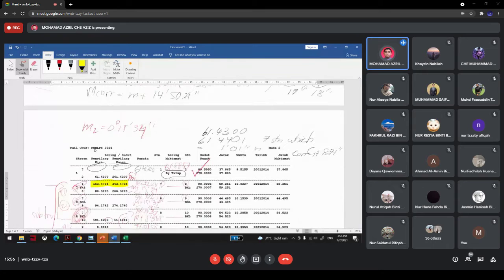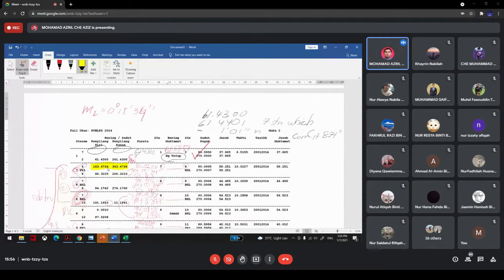So the mistake is they have an M of 4 seconds. M 4 seconds should be in your data. In your data here, you need to add up the 4 seconds.